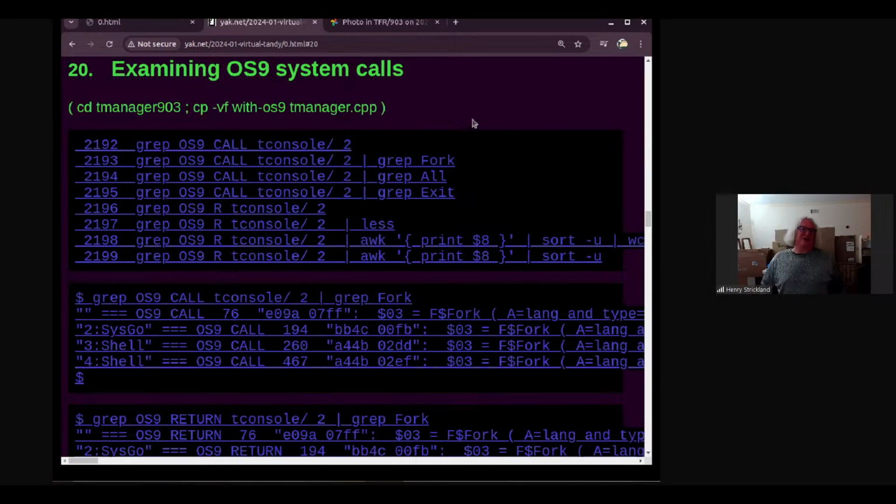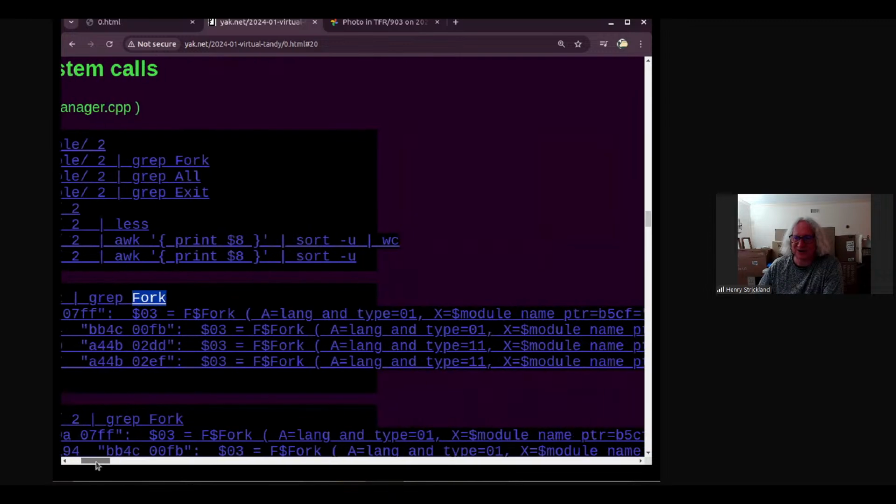So, what else can you do besides running? If I slow it down a lot and do a lot of logging, I can get a step-by-step listing of each read cycle and each write cycle. And that's kind of fun to see. And if I add more smarts to it, I can have it decode what it's doing on the software interrupt 2s, which are the system calls. So I ran and collected this log file, and I'm going to grep all the lines that say they're OS 9 calls from my logging, and only the lines that say fork on them. And so here's the 4 things that are forked during the startup.